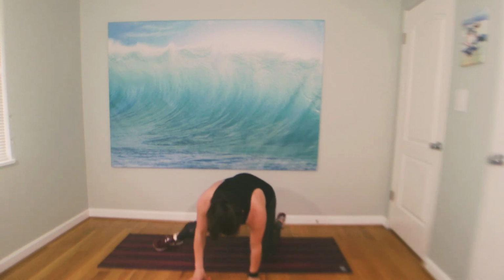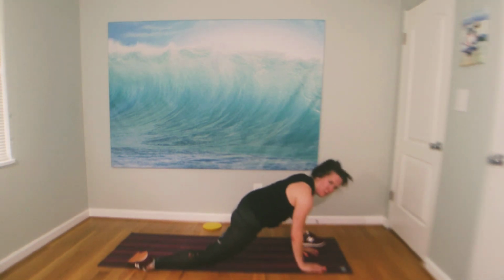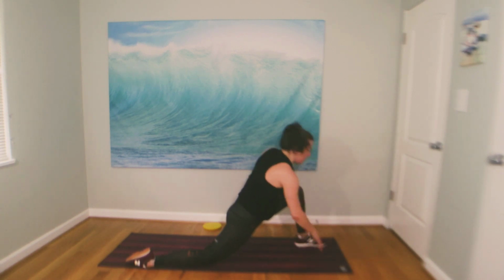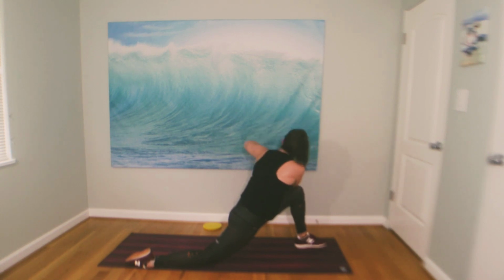Good, slowly pivot to the other side. The left foot steps forward. Find your runner's lunge, drive your hips forward, hands inside your left foot. Slowly lift up. Slide your palms on the top of your knee. Press it forward, stay here, or right elbow connects and twists to the left.